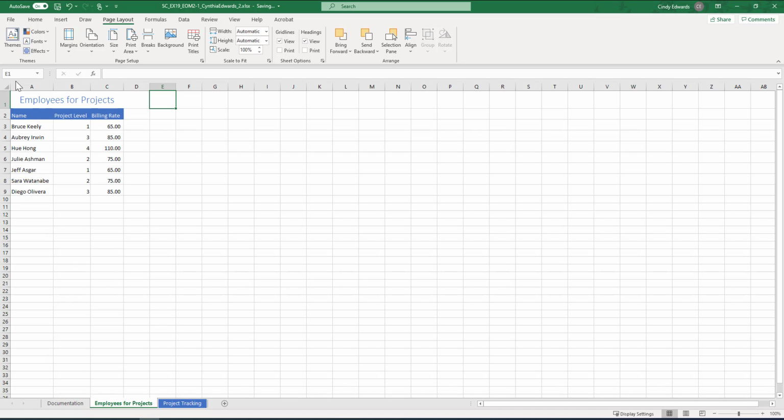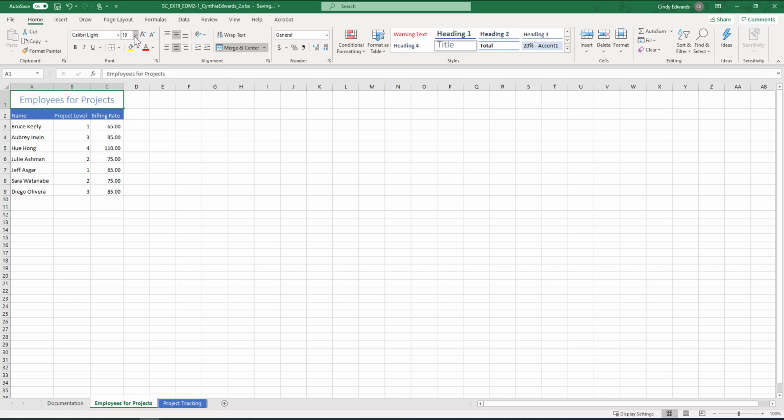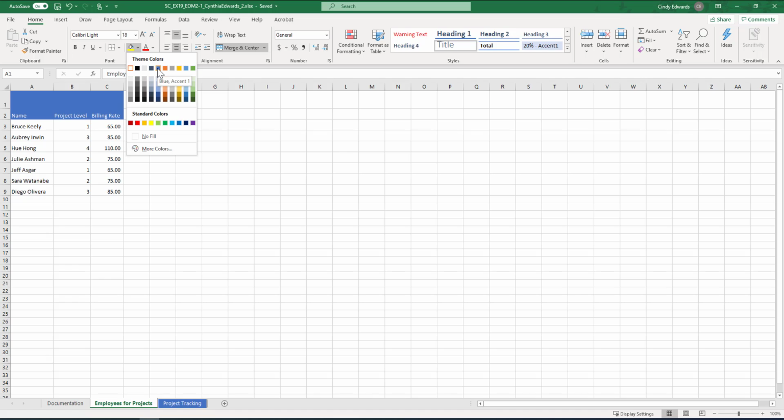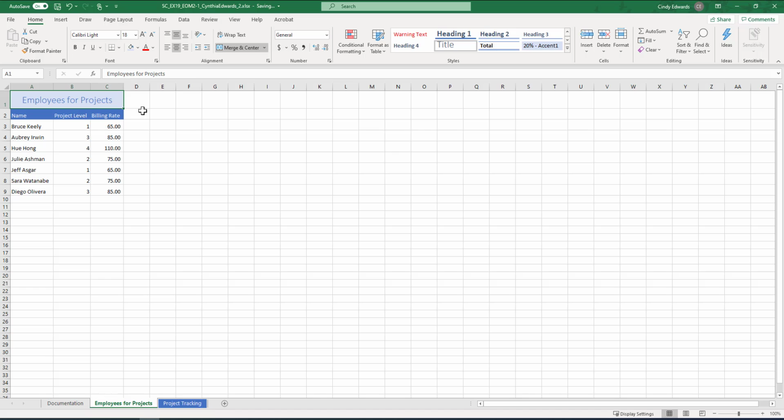Project step number 2. In cell A1, so let's go to A1, decrease the font size to 18 point. So we're going to go back to Home and decrease it to 18 point and change the fill color to blue accent 1 lighter 80%. So fill means paint bucket. So we want blue. Is that blue? Yep. But we want 80%. See, it says lighter 80% now. So we can click on that so it takes, and we've got our fill.